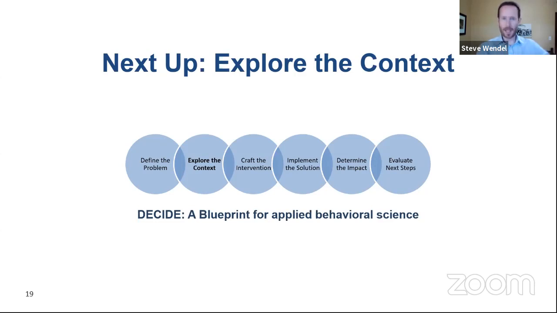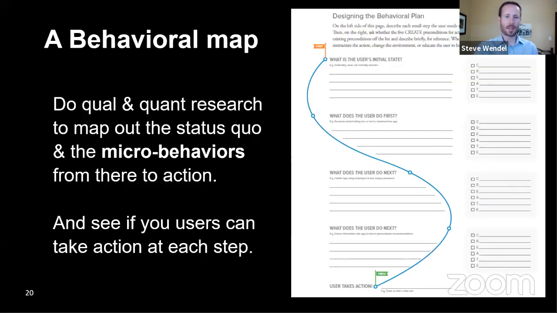So skipping ahead, again, there are other steps that we might take there, but I just want to give you the highlights. How do you understand the context? How do you understand what's going on that stops this person from taking action, from using your application, from going and exercising, right? Another one of the lessons of behavioral science is that not only is there no behavior change in general, it depends on the particular person, it depends deeply on the circumstance.